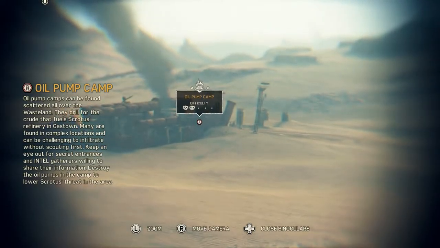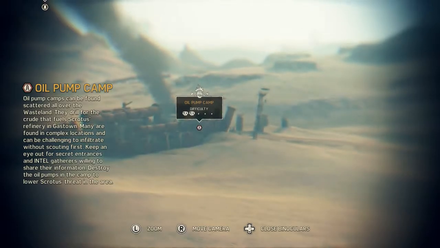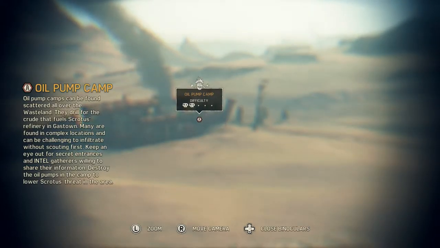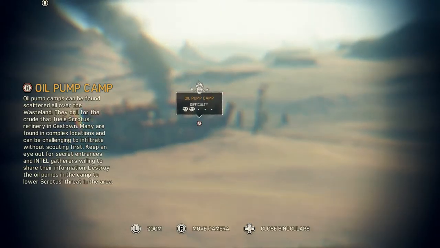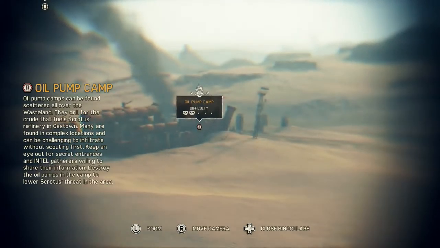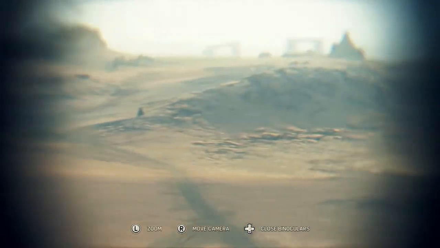Oil pump camps can be found scattered all over the wasteland. They drill for the crude that fuels Scrotus's refinery in Gas Town. Many are found in complex locations and can be challenging to infiltrate without scouting first. Keep an eye out for secret entrances and intel gatherers willing to share their information. Destroy the oil pumps in the camp to lower Scrotus's threat in the area.